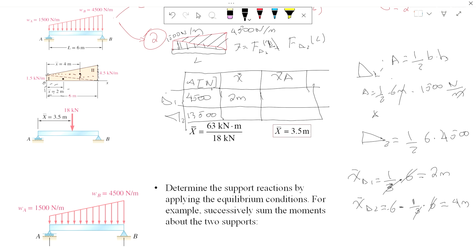Or, this is not on the table, but you can remember that the centroid from the tip of the triangle is 2/3 of the length, right? So if we do 2/3 of 6, hold on a second, this is 6 times 2, 12 divided by 3, 4. Yeah, so this distance here is 2/3 of L. So whichever is simpler for you.